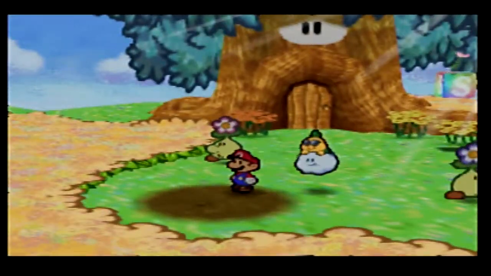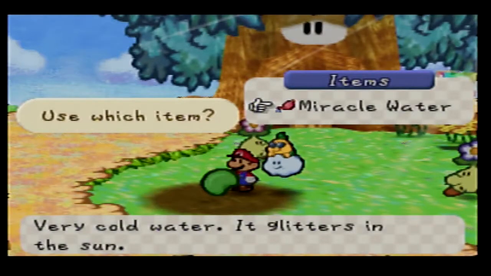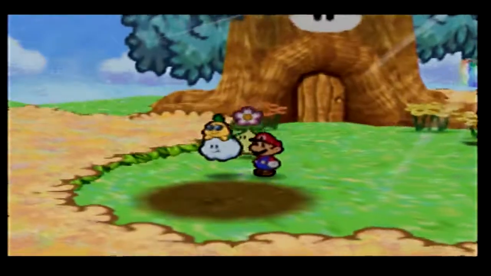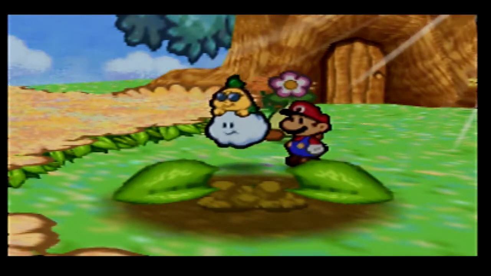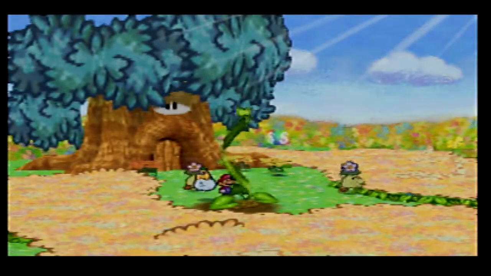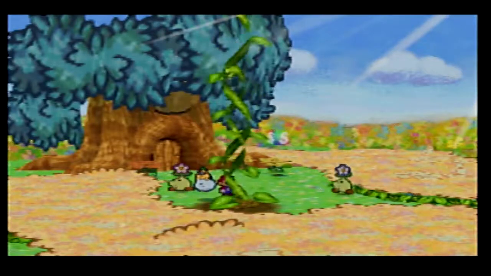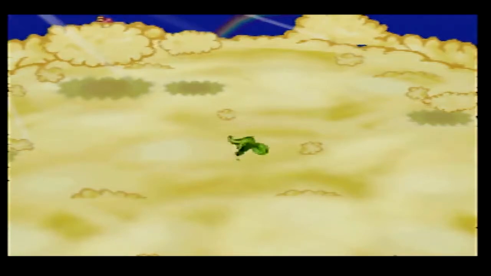So now that we're back here, we are going to use the Fertile Soil, plant the Magical Bean, and then use the Miracle Water. And now that the sun's out to give it proper nutrition, it should sprout into a lovely beanstalk in a matter of seconds, because that's how plants work. As it wiggles its way out of the ground in a majestic cone. I love the ice cream background for the clouds in this. But now we have a way up the Cloudy Climb.